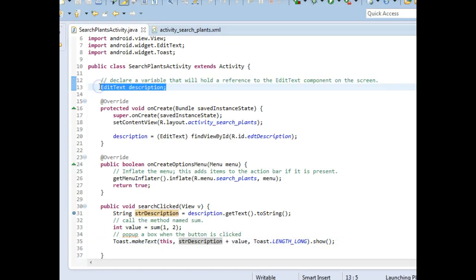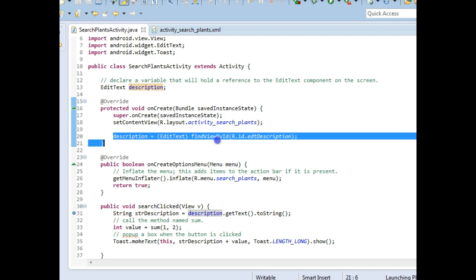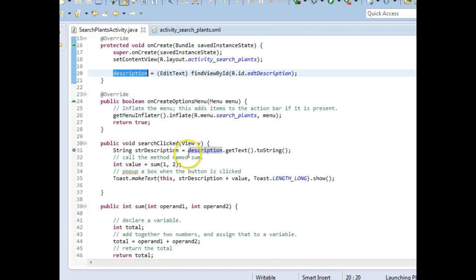We learned what an attribute is. We learned how to get an item off of the XML layout, cast it, store it into a variable. We learned how to get a string that a user entered.